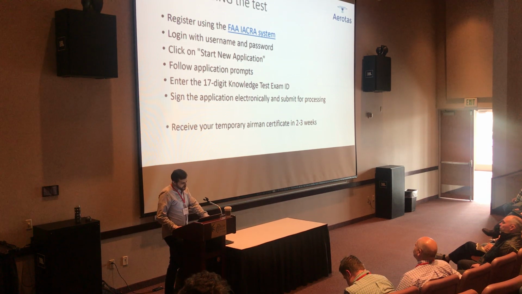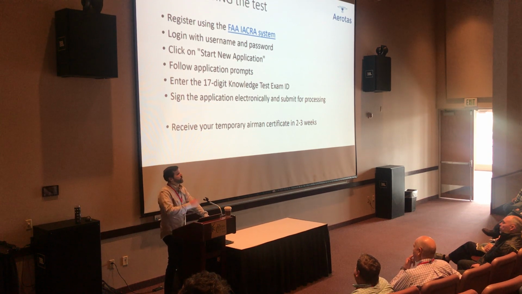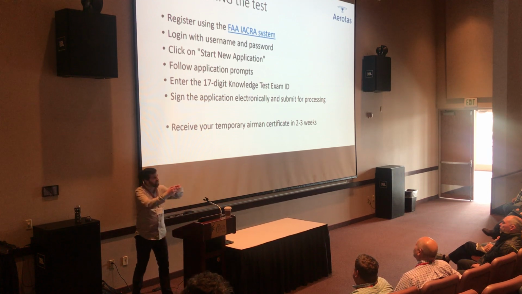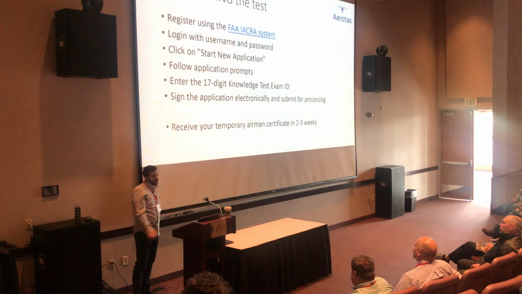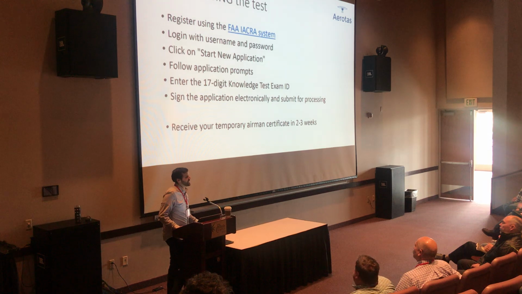A couple of things worth noting: when you pass your knowledge test, you get a physical piece of paper. That is your only evidence of the test. You don't get an email confirmation saying congrats, you passed your test, here's your information. You get a physical piece of paper that they physically emboss. So don't lose it, because that has your 17-digit knowledge test ID. I don't know of anyone that's lost it, but you might be able to dig up a record of the test, but if you have to, it's going to be a pain, so just don't lose that piece of paper.